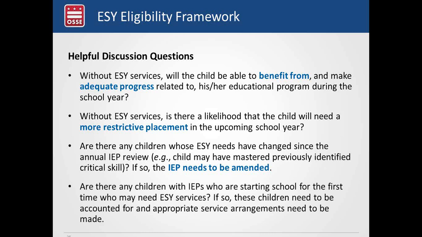And then what about young children? There might be children who are 3-year-olds who turned 3 over the summer, and they may be coming to your LEA for the first time. You've never met these children. You don't know them. But the information you receive on the child, the data that you receive, is enough to show that they need ESY. Then if that child is a 3-year-old and they're going to be enrolled in your LEA in the fall, then you need to get in touch with the previous school and figure out what's going on with ESY and whether or not you have the obligation to provide that.